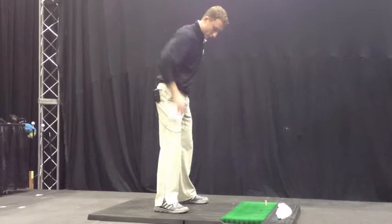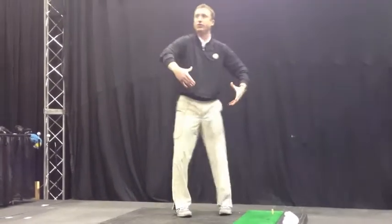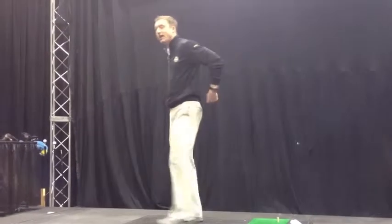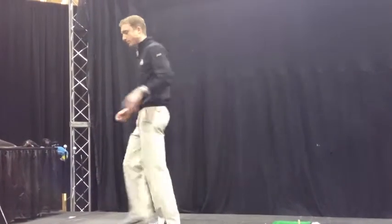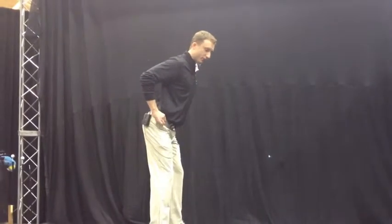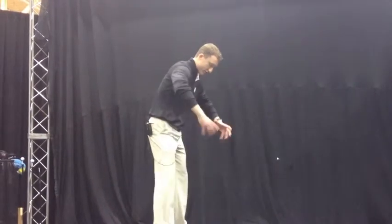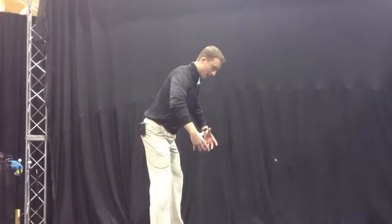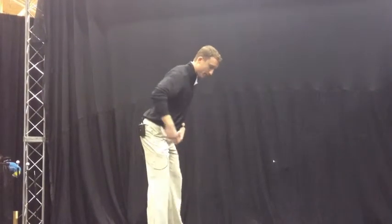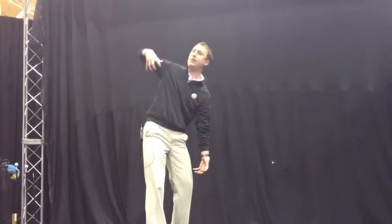So, when your hips start to turn from this position, now my pelvis is really tilted forward. Now, in GolfTEC, we have a sensor that's right here. It's called the hip bend sensor. Now, when your hips do this, your hip bend sensor goes way off the charts, because it's tilted this way, right? Now, as your hips rotate, your left hip is going to go way down, your right hip's going to come way up, isn't it?